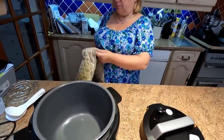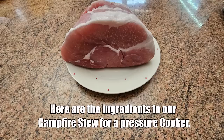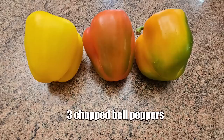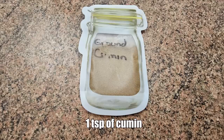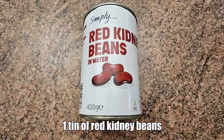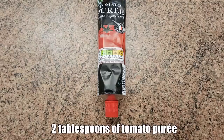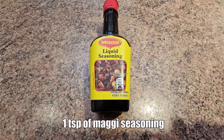And now we're ready to start our recipe, which, what are we doing? Campfire stew. Campfire stew, folks. So let's take a look at the ingredients. Here are the ingredients to our campfire stew for a pressure cooker. A 750-gram gammon or ham joint, 3 chopped bell peppers, 2 onions, 3 cloves of garlic, 1 teaspoon of paprika, 1 teaspoon of cumin, 1 teaspoon of ground coriander, 1 tin of baked beans, 1 tin of chopped tomatoes, 1 tin of red kidney beans, 3 celery sticks chopped, 2 chopped carrots, 8 sliced mushrooms, 2 tablespoons of tomato puree, 1 tablespoon of Worcestershire sauce, 1 teaspoon of Maggi seasoning.